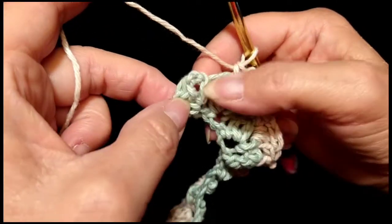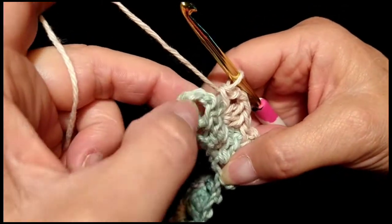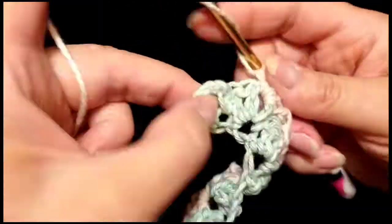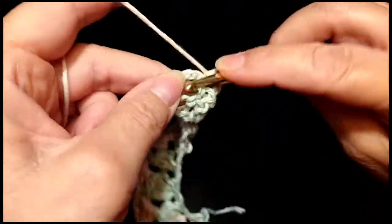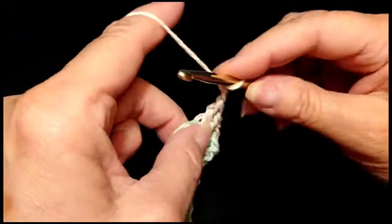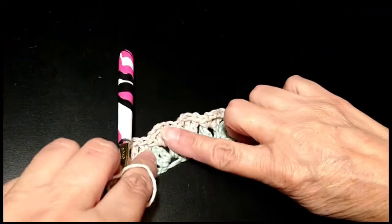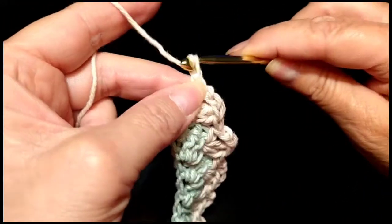So I'm here at that last little fan here. I'm going to do my double crochet in my chain 2 spot. And this is what you're going to do every time at the end before you turn. 2 double crochets, chain 2, and then do your single crochet. So I'm going to chain 1 and turn.